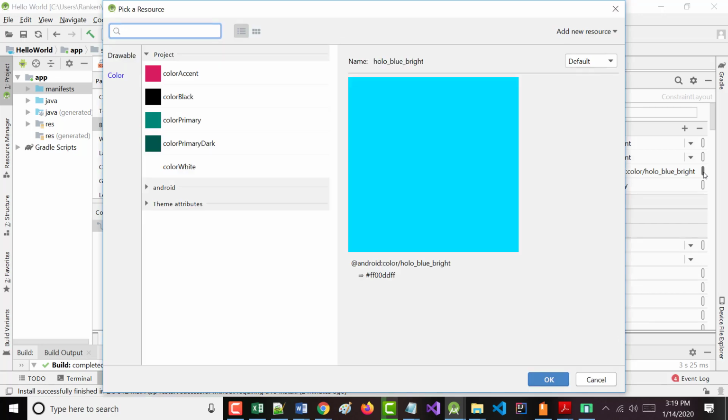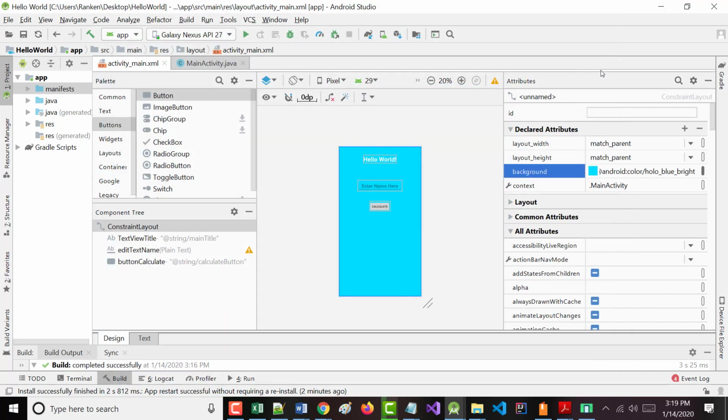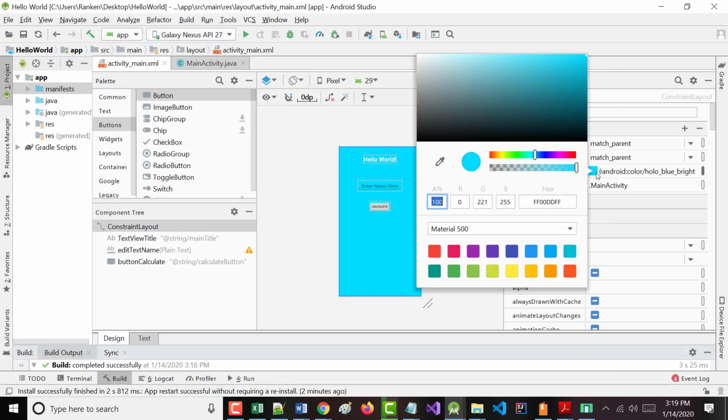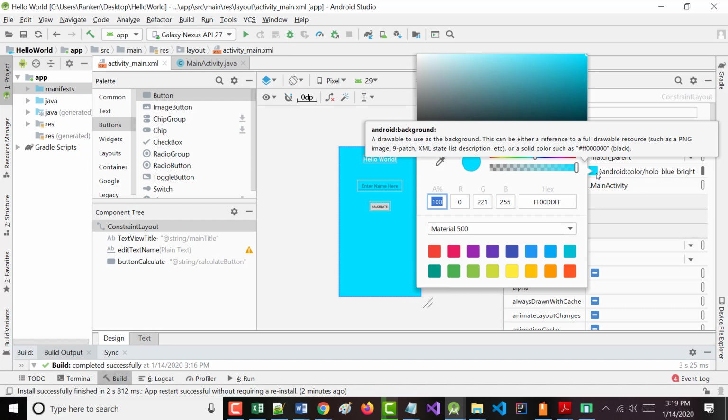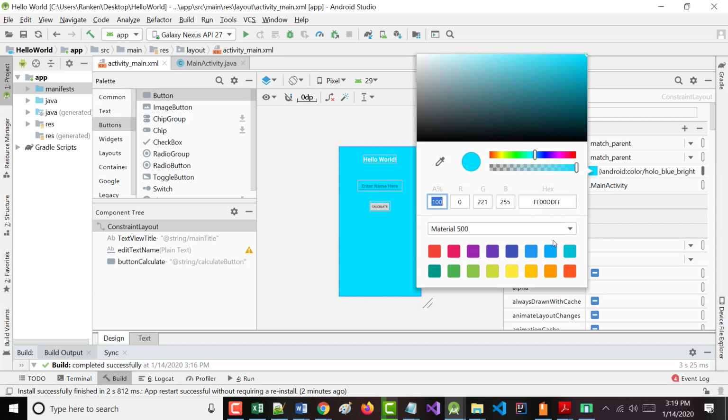Does that make sense? But notice if instead of doing that, I click here where it's actually blue, see what I get? A color palette. It's got a lot of the colors that you'd normally choose in here, but you can also develop your own either by using this, or clicking in here. All right? Does that all make sense?